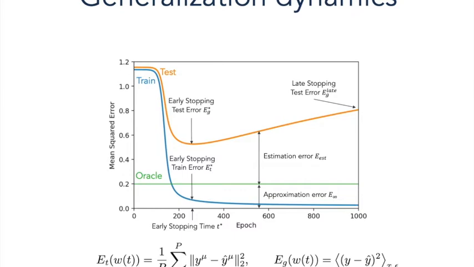And this is the error on a new example pushed through the teacher. And this is why we needed the teachers, because we needed a model of how the data was generated to be able to calculate the true test error. So we made a strong assumption about the data generation model, and this was the payoff: I can analytically calculate what the test error is as a function of the student's weights.